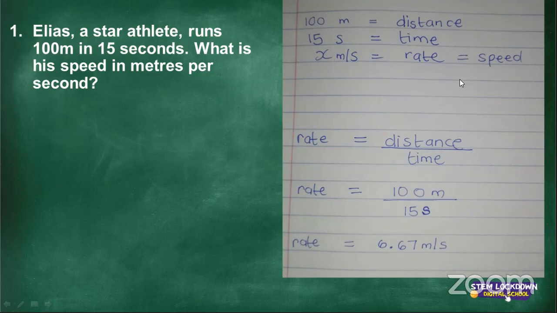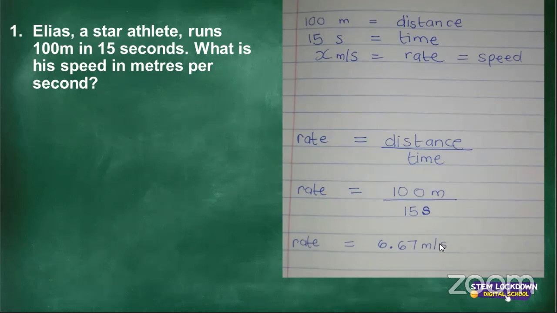Remember, I explained to you that this is like a ratio. On the left, you've got meters. On the right, you've got seconds. So to calculate this, the one on the left, which is meters, should always be at the top. The one on the right, in this case seconds, should be at the bottom. So at the top, we have 100 meters. At the bottom, we've got 15 seconds. So this is how we will find our rate, because you can look at the unit there. Looking at this unit, you know your final answer should be meters per second.